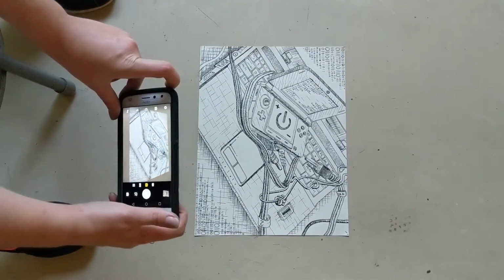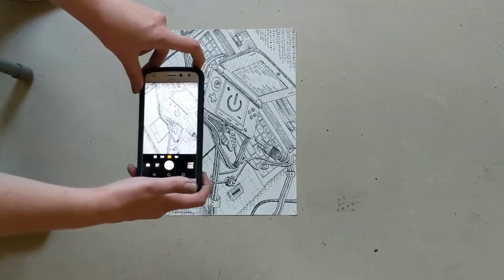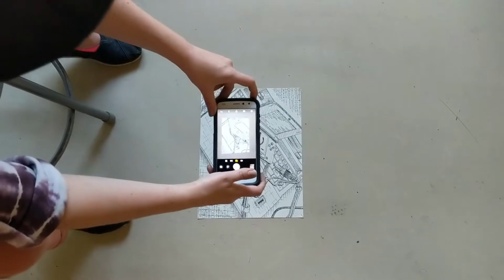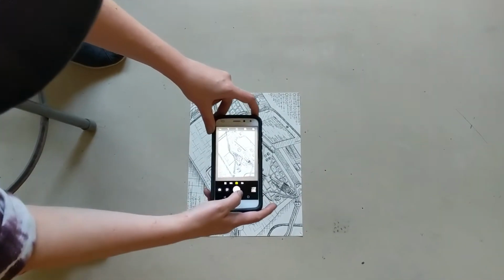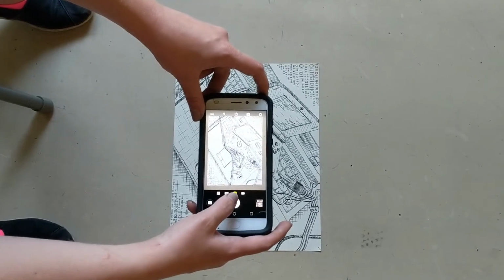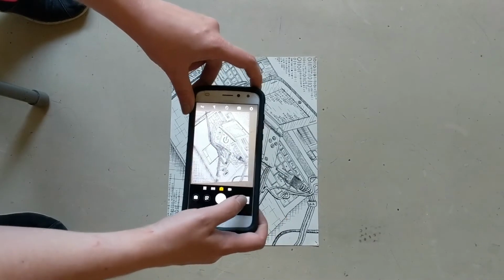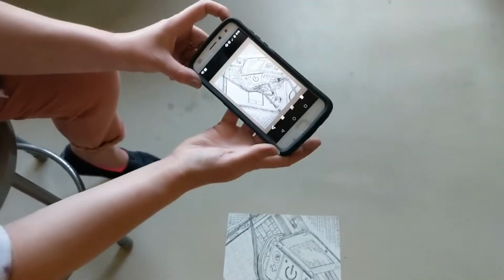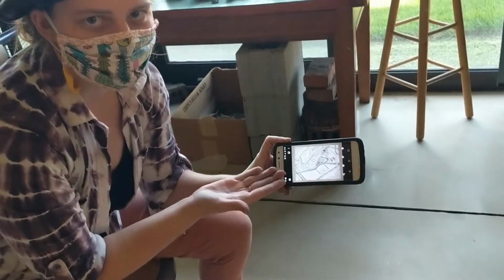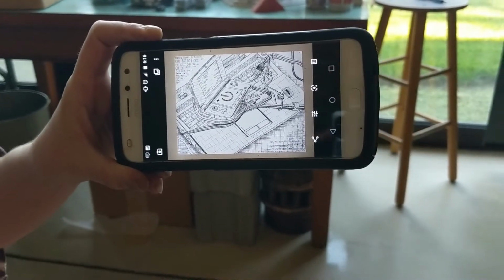You don't want to take it from an angle, and you don't want to take it like this. You don't want to crop it in too close or be too far away to where it's hard to see. So you want to get close without cropping it. Try to line it up best you can to make it match the edges of your screen here, and then you can take your picture. And we see we have a nicely photographed artwork here. This would be a sufficient picture for submitting your artwork.